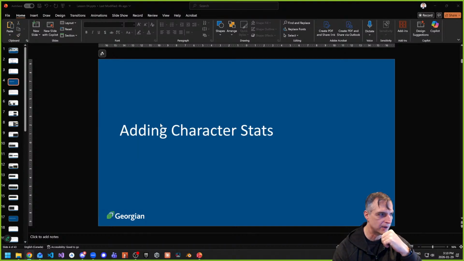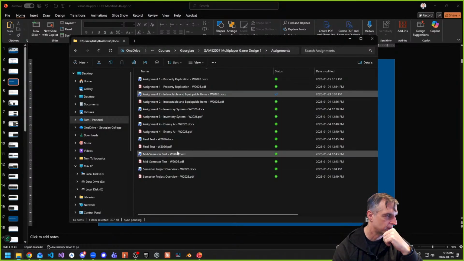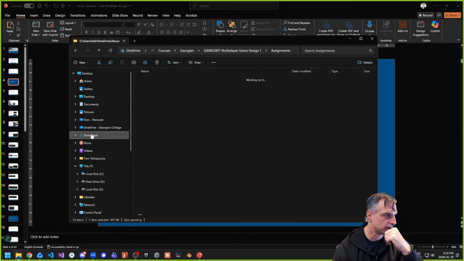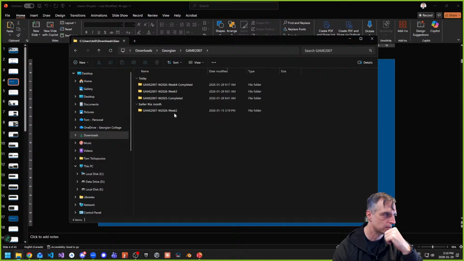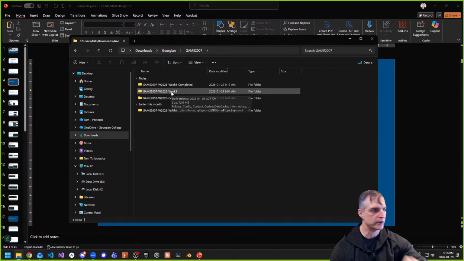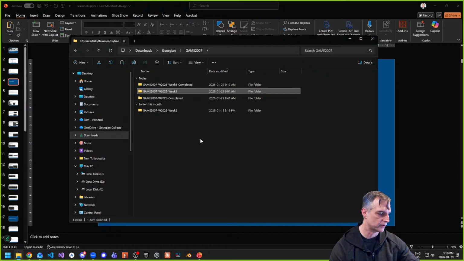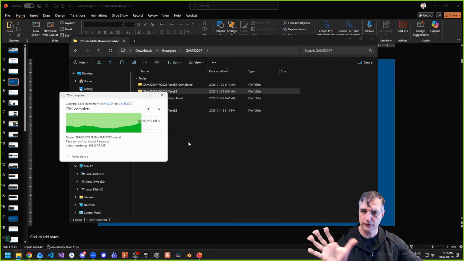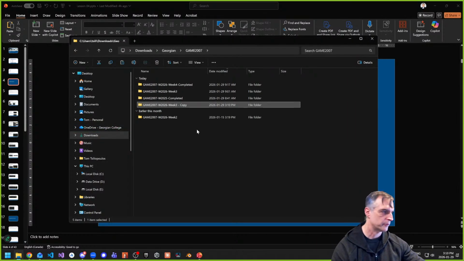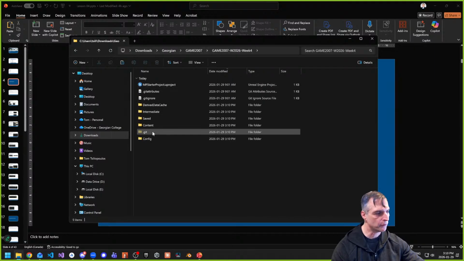So what I want to start doing right now is adding character stats, but before we get into that, I want to kick off my project. I'm going to go into here, and I had week 3 from last week. I'm just going to copy paste it to create week 4. I've already made a week 4 completed, and I did that because I wanted to make sure that all the previous code still works, and it does. With some minor tweaks. I had to do a few tweaks from the previous time I've done this one, so I wanted to make sure that it was working properly, and that's what I always do for the most part.